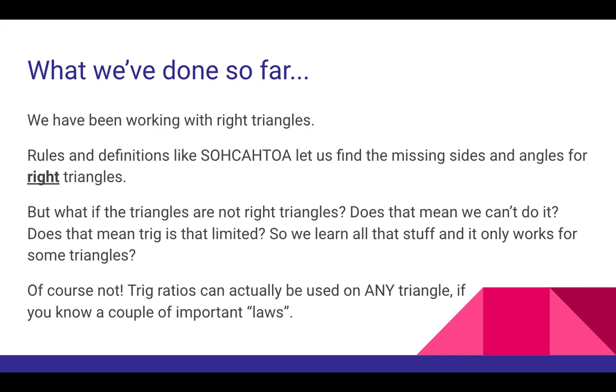I mean, think about it. There are a lot of triangles in this world that are not right triangles. There are a lot of triangles in actual life, in construction and architecture and engineering and physics and rocket science. They're not right triangles. If you try to triangulate to find a location, that's not a right triangle most of the time. So doesn't that mean that trig is that limited? It's only good for unit circles and right triangles, so you learn all that stuff and it's really hard and then it only gets used sometimes?